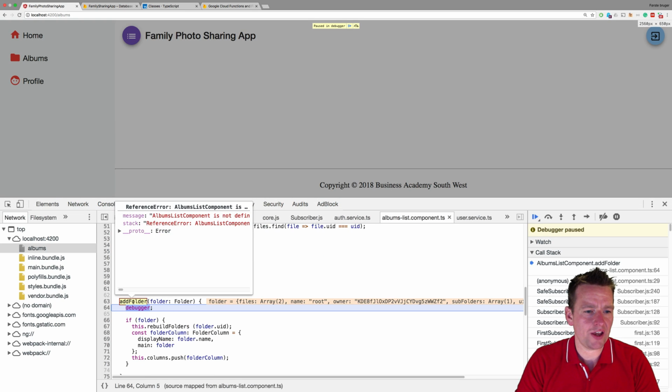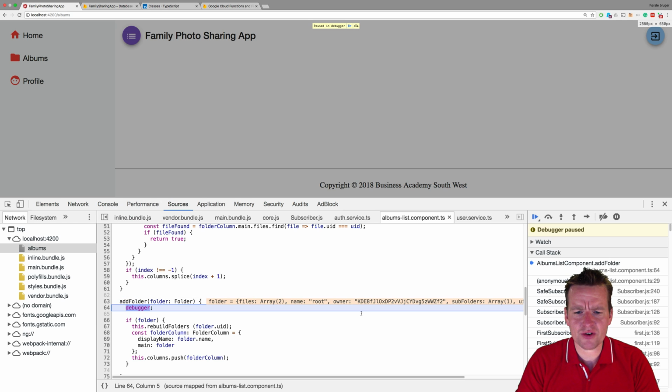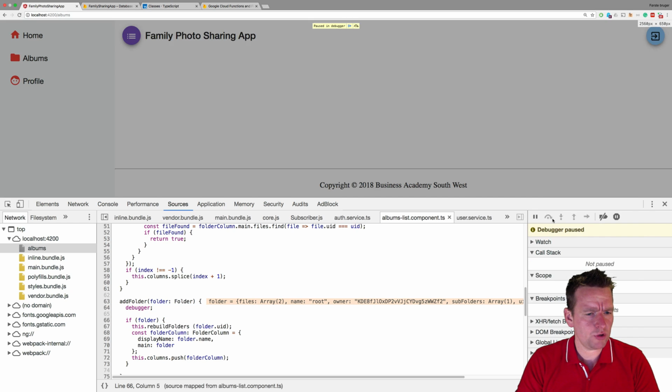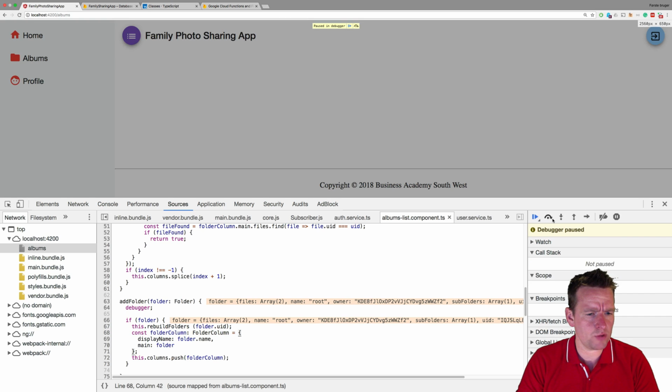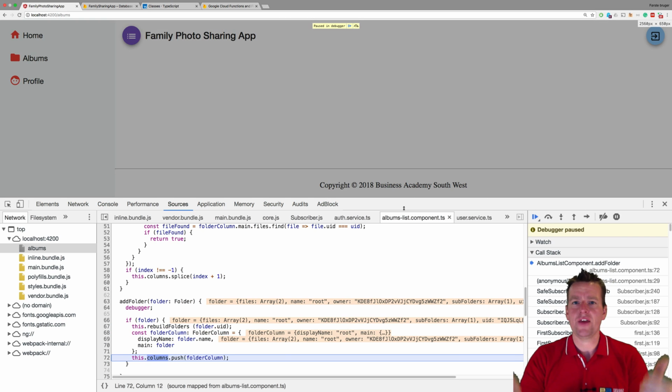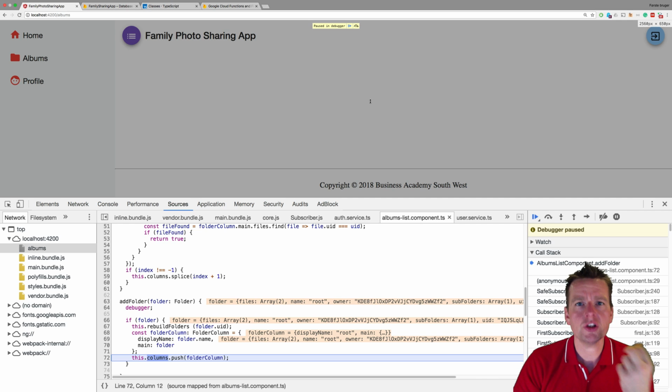There we go. Right away when I add the folder, I hit the debugger, and I can read everything in here. I have so much information available. I can start stepping over here. Next one. Okay, there's a folder. Okay, I'll go in here and I'll do some rebuild folders. Okay, I'll go in here and I'll make a folder. Everything works. So use the debugger to figure out how your code runs inside your actual browser. That was it for this lesson. See you next time where we'll fix this issue. Have fun.